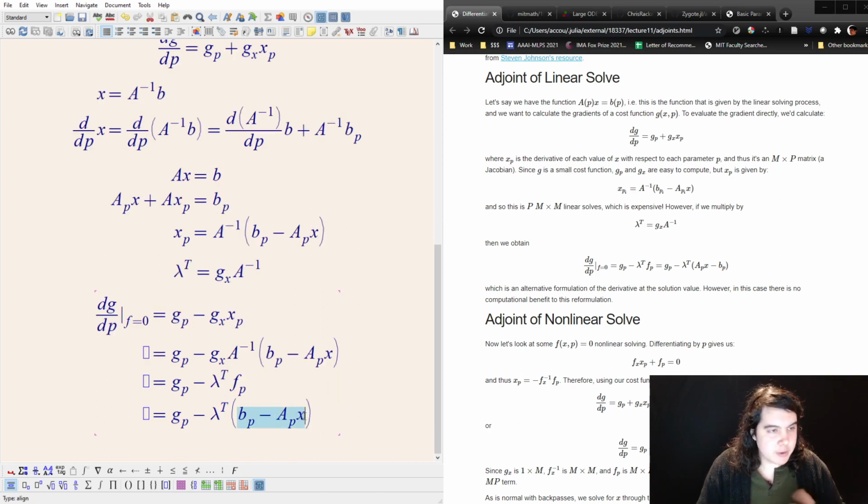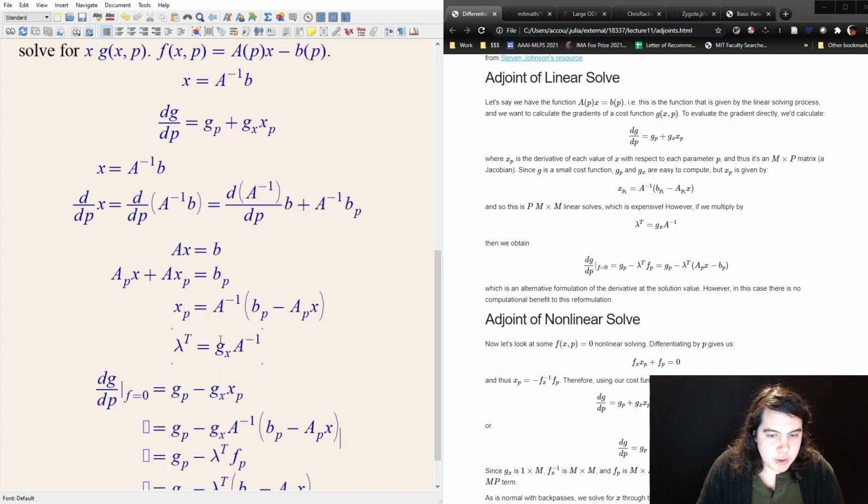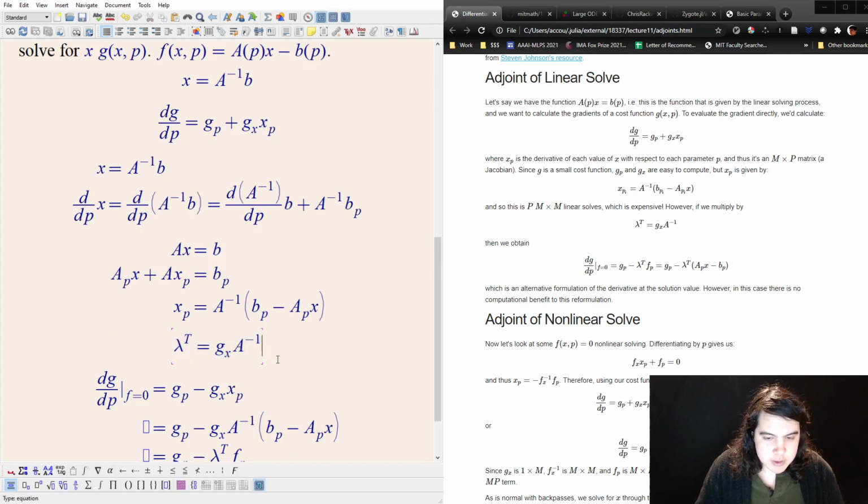Right. So you take the derivative at the point where f equals 0, and then you multiply it by lambda, right? So it turns out that this is the way to be able to write down the adjoint of the linear solution, and it doesn't really do all that much because it doesn't really change your computation time much at all. It's kind of like you're moving around parentheses and such, but this is what you get to, right? So what you see is that when you're going in reverse, you do essentially what you get if you multiply a on both sides, right?